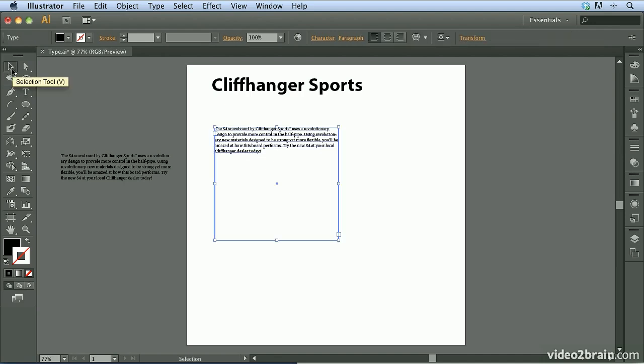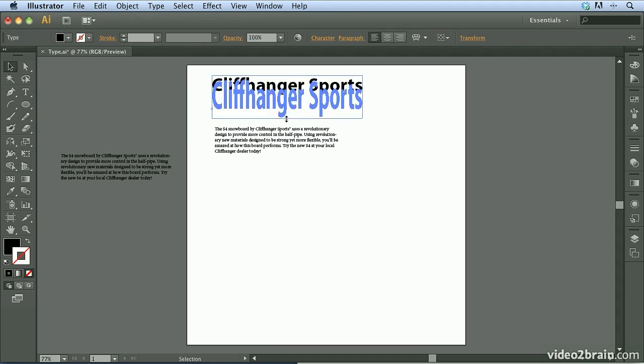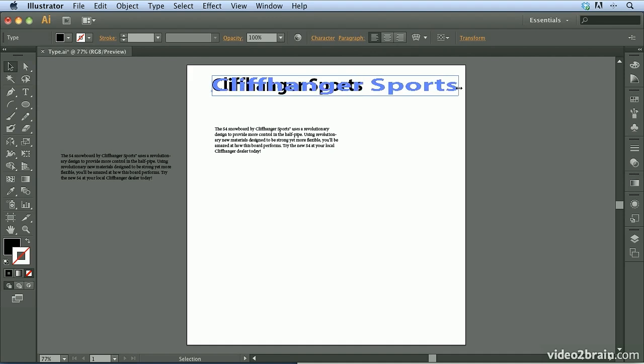I'm going to switch to my selection tool, and come up here to the cliffhanger sports text, or the point type. A couple of behaviors you're going to notice is that if I grab one of these handles, I am going to stretch that text. Let's undo that using Command-Z or Control-Z on your keyboard. Same thing with moving the type horizontally. If I grab this side handle, I'm just going to stretch that type out. Now, of course, there may be times when you do want to do that, but generally you don't want to distort your type in that manner. So let's go ahead and undo that as well.